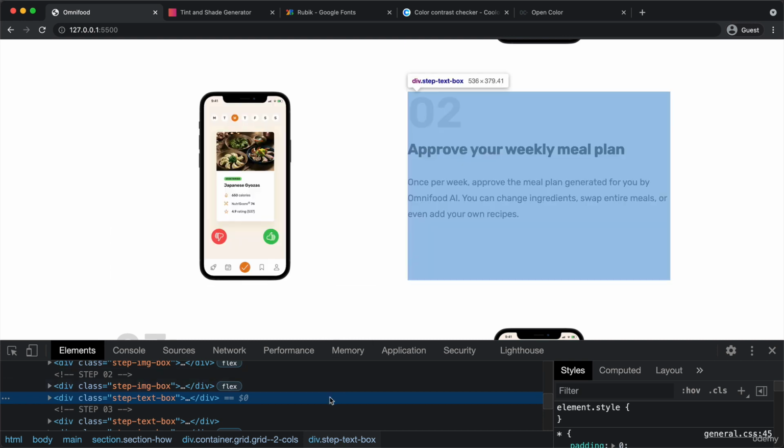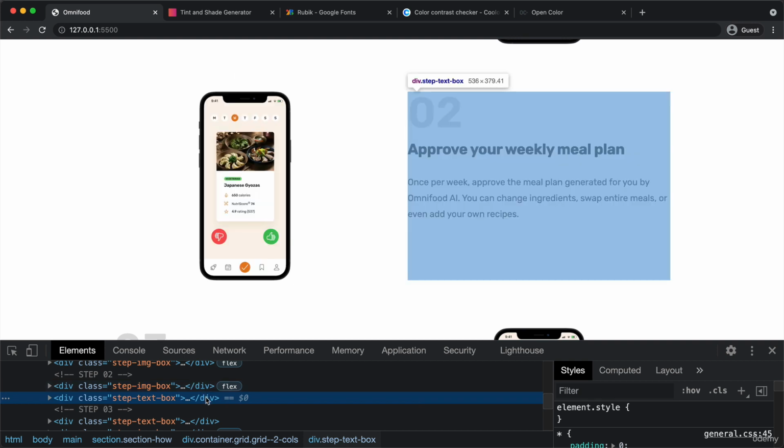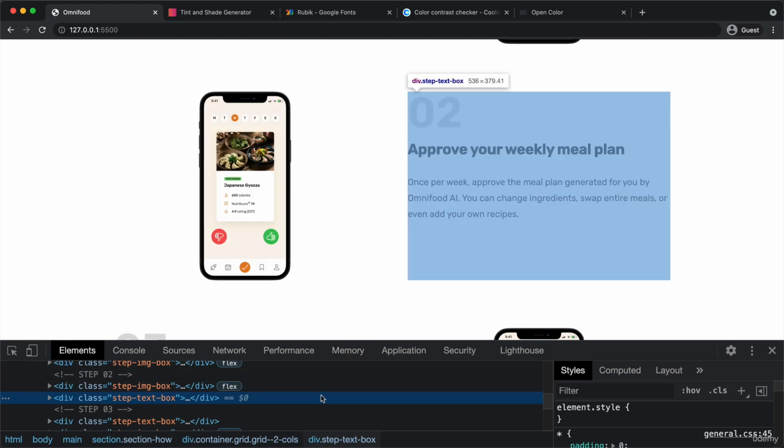Well, there are multiple ways. So the first one would be to also make this element here a flex container, just like we did here to vertically align the images, right? So vertically and horizontally aligned in the case of the images, but here we just want it vertically. So again, we could use a flex container, but here we actually have multiple elements, and we would then have to change the flex direction so that they are back to being vertically stacked like we want them to be. And then we would have to justify content, center them. So that seems like a bit too much work here in this case.